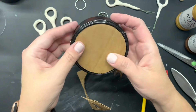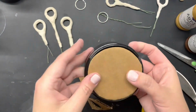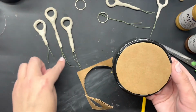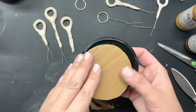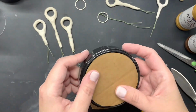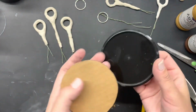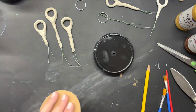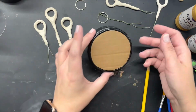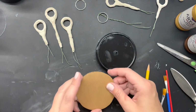So now there's my base and there's my piece. If you make it too snug where this can't fall out, there is a little opening at the bottom. You can use one of your pieces of wire or unbend a paper clip and push it in order to get this piece to fall out. We don't want it too snug because we do need to take this in and out potentially. So here is my cardboard piece, and this becomes the base to build off of for the project.